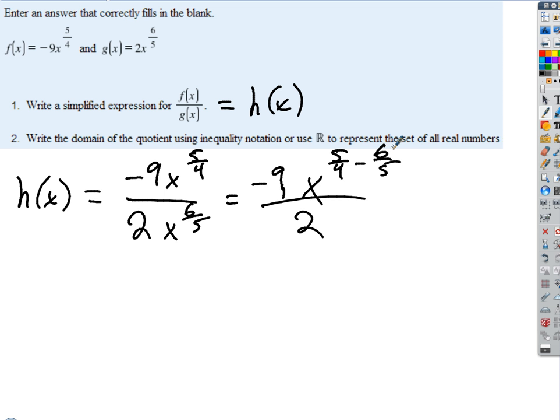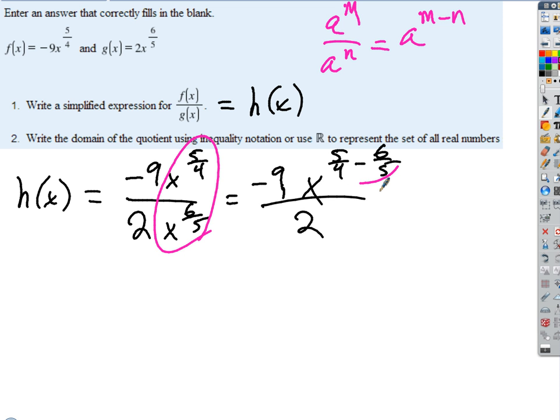Yes, Clancy. So what happened to the 2x? Listen please. It's a good question. What happened to the 2x on the bottom? Well, this is what we did. We absorbed the quotient of like bases. Remember what our rule is. If we have a to the m over a to the n, and if m is bigger than n, we leave the base on the top, and we write it as a to the m minus n. In this case, our base isn't a, it's x. You don't have to rewrite it. And all this stuff right here, if we do the math, it just becomes 1/20.